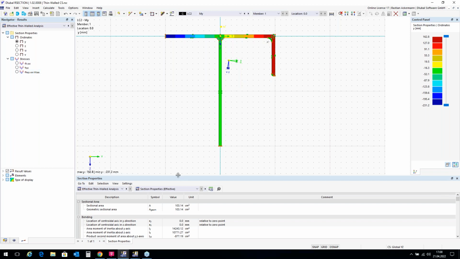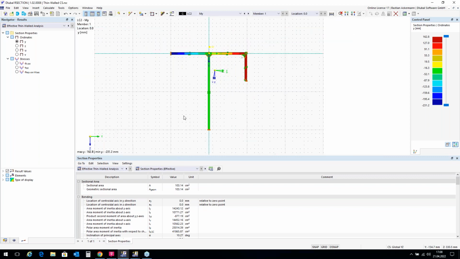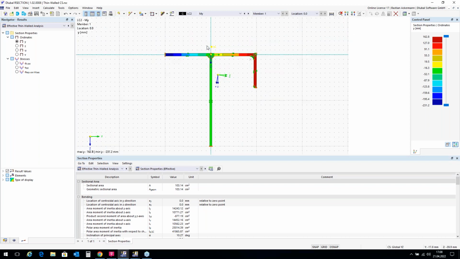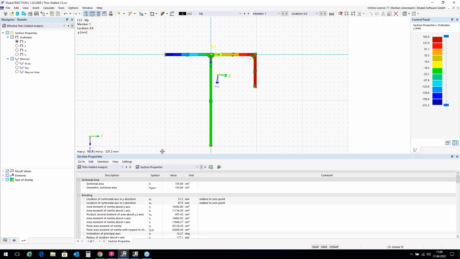But first of all, we have an asymmetrical cross-section here. So the shear center is not the same as the gravitation center. You can see this here also under the thin-walled analysis section properties.